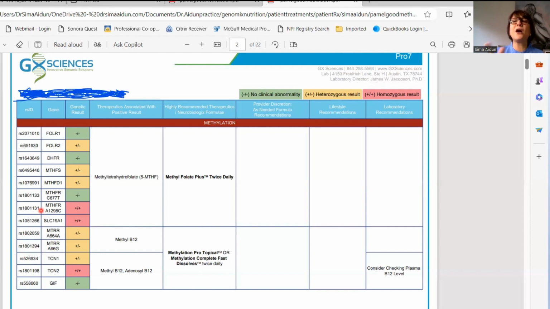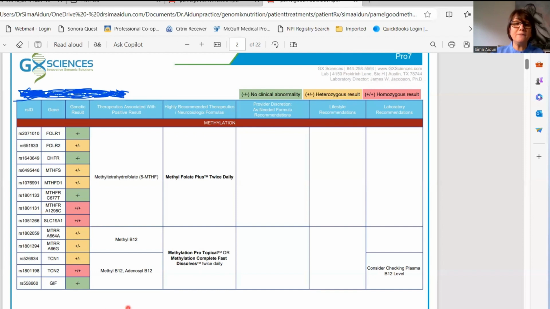And I say approximate, and I'm going to explain why it is approximate, but for sure it's better than nothing, because it is important for us to be able to dose and choose the type of the methyl donor that we want.